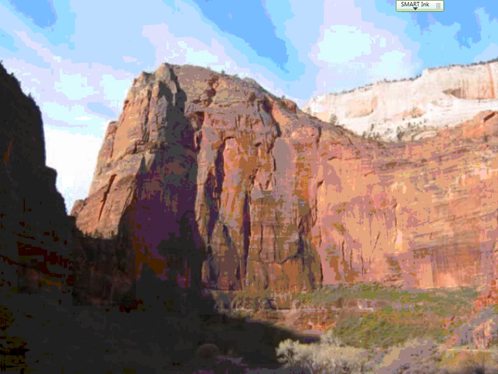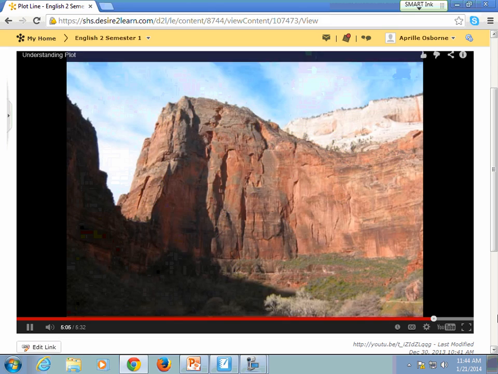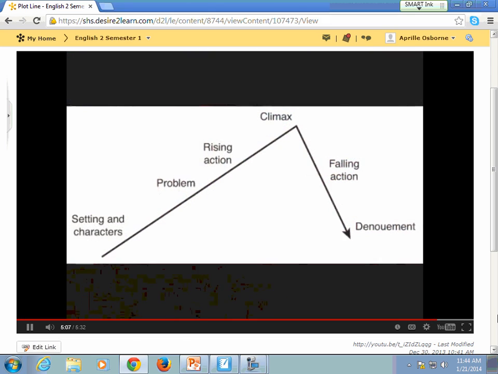You should now have a pretty good idea of the elements that go into making a great story. Let's take one last look at the plot map and make sure we understand. Each story should have a setting and characters, problem, rising action, climax, falling action, and what this plot map calls a denouement, we're calling a conclusion. Now think about your own story. Are each of these elements represented? If so, you're on your way to having a pretty great story.